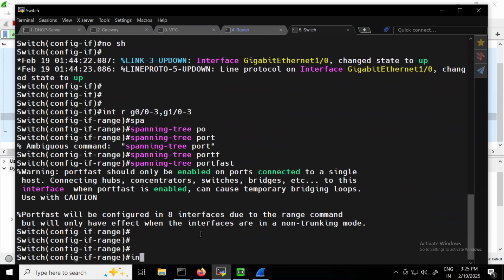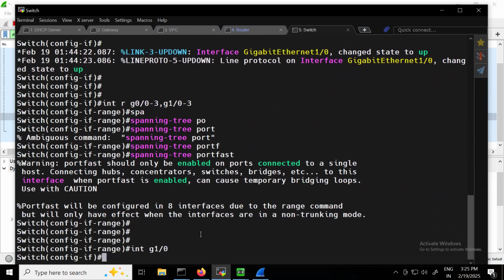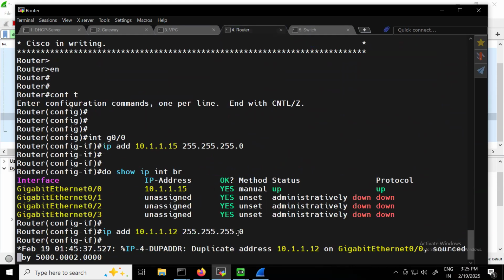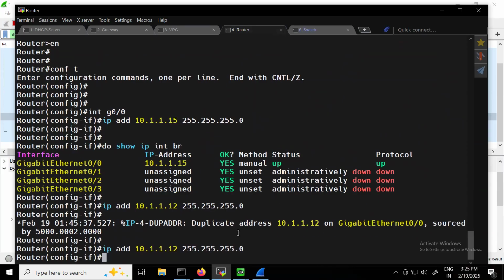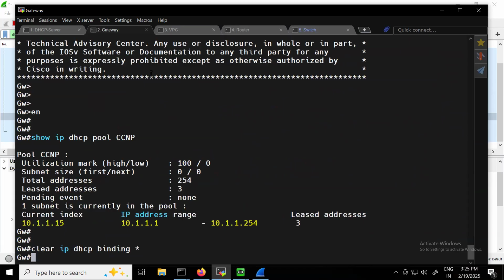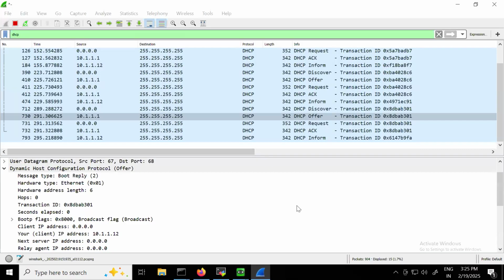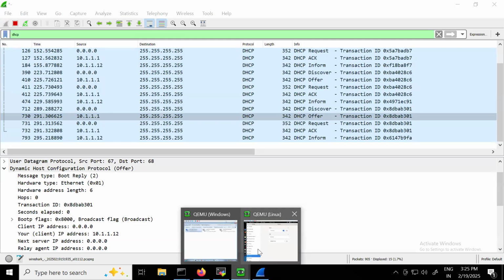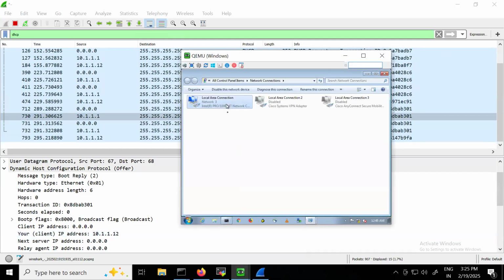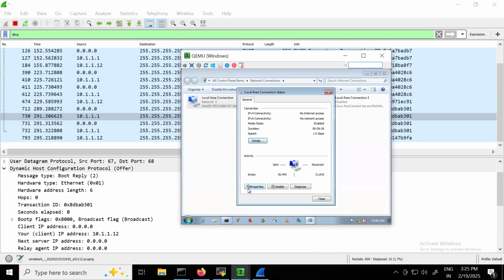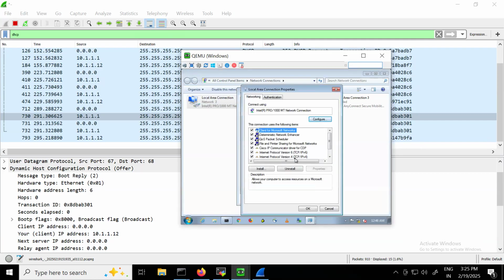Now, interface Z1/0, shut down. Let's try one more time.